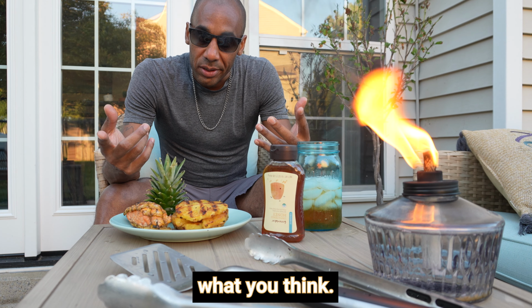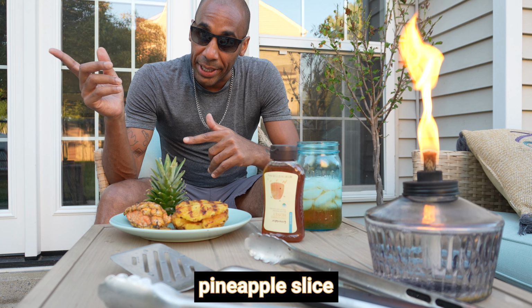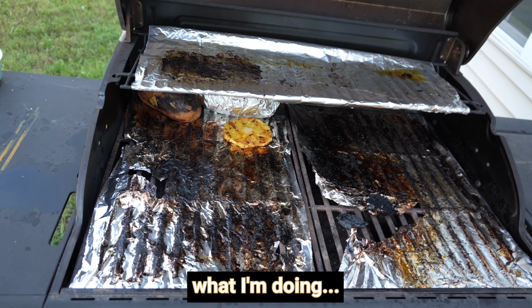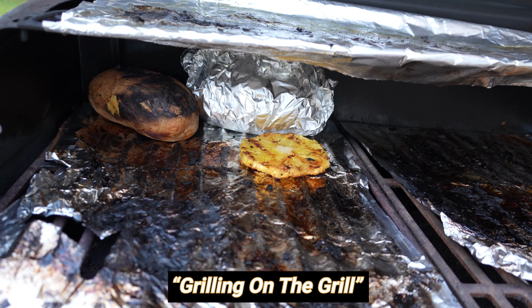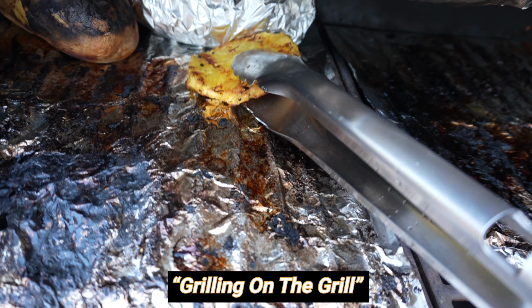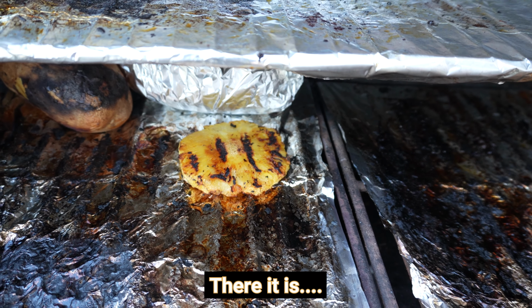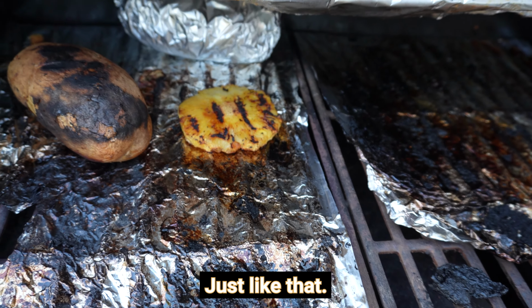And then let me know what you think. Leave your comments below. And let me show you how it's done real quick, all right? Because I think I got one pineapple slice on the grill right now. So let me just show you what I'm doing with it. That's pineapple grilling on the grill. There it is. Just like you would a baked potato, just throw that on the grill, just like that.